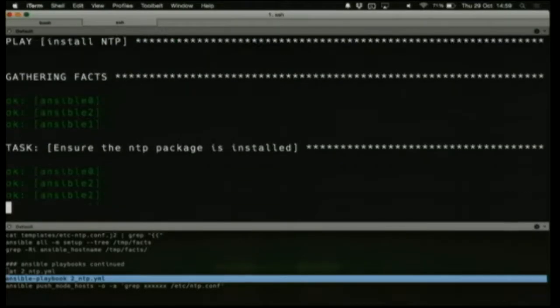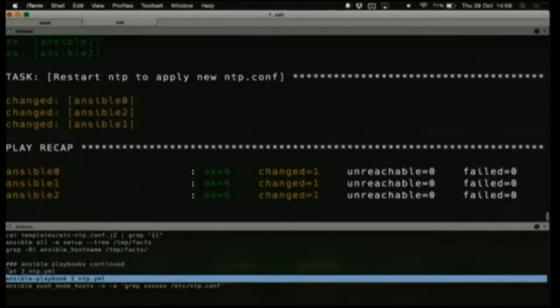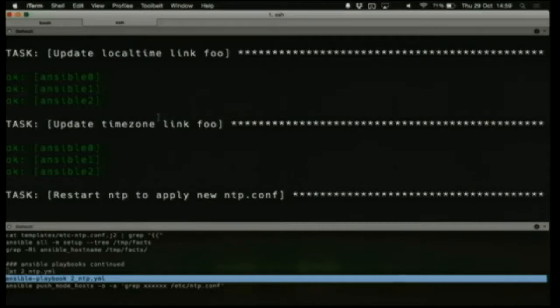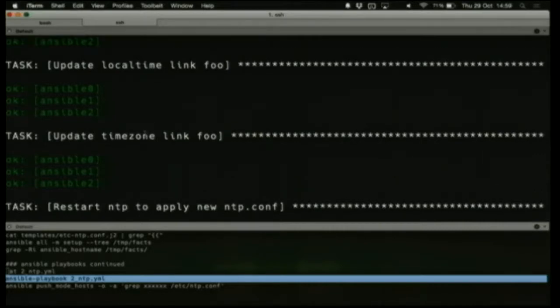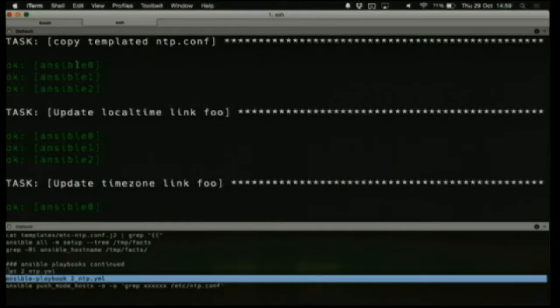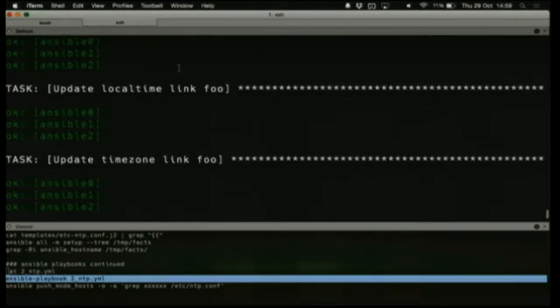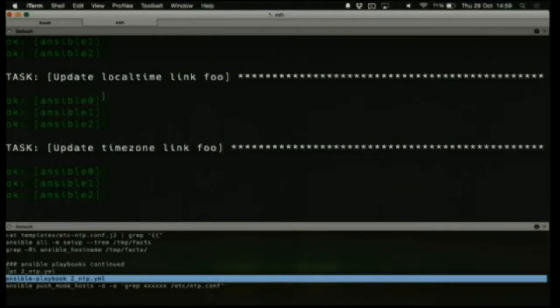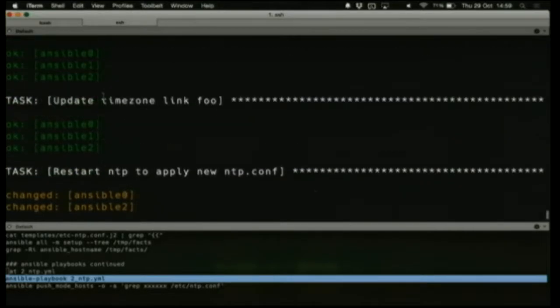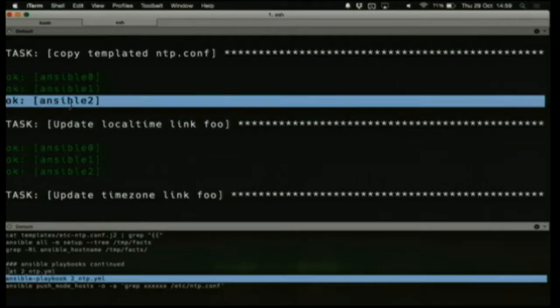So for each host, it'll do each of those tasks, and each of those tasks are grouped together. So we know that, for example, each host had successfully received a copy of the templated NTP conf, and each host successfully did all the other steps. In the instance that Ansible failed to return success with this particular step, it's excluded for the rest of the steps. In the same way, if it was unreachable in the first instance, you're not going to get a whole heap of errors with each step because that host remains unavailable.